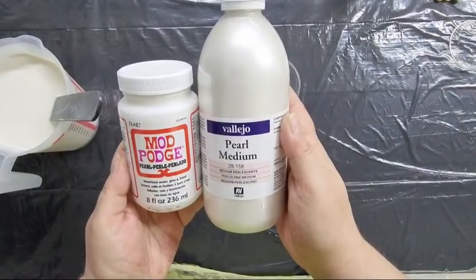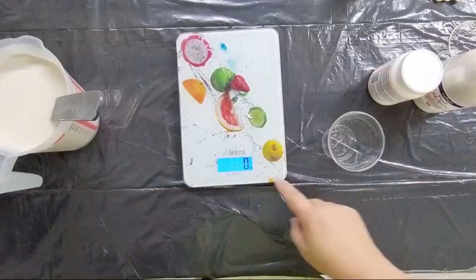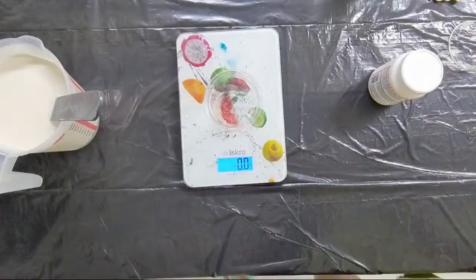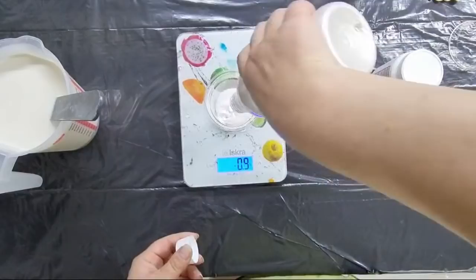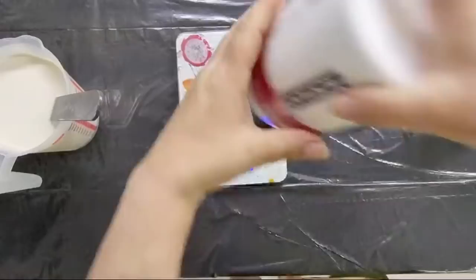So I will mix two pearl whites. And I normally don't measure. Today I will. So here I can use ounces. Just a second, zero. And I will add an ounce of Vallejo pearl medium first. Oop, I spilled. And Amsterdam titanium white, 1 ounce of that. So this will be 2 ounces in total.